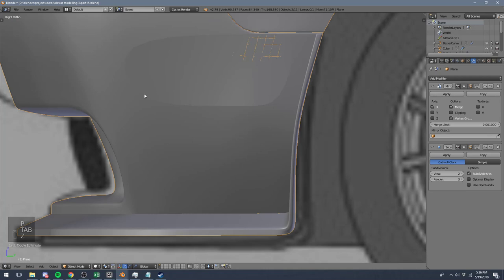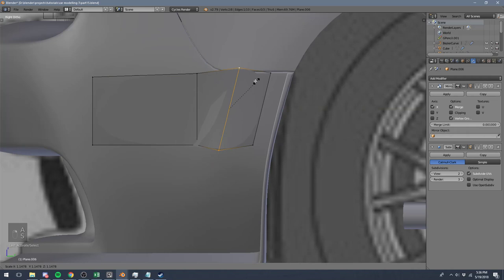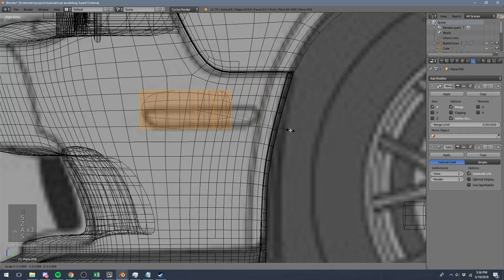and just make everything square by straightening out using the scale Y0 trick. That and then scale Z0 for these ones, and then I'm just going to scale it down to roughly side marker shape. Probably just delete these edge loops actually, just so it's a square, and then re-add them so they're even.